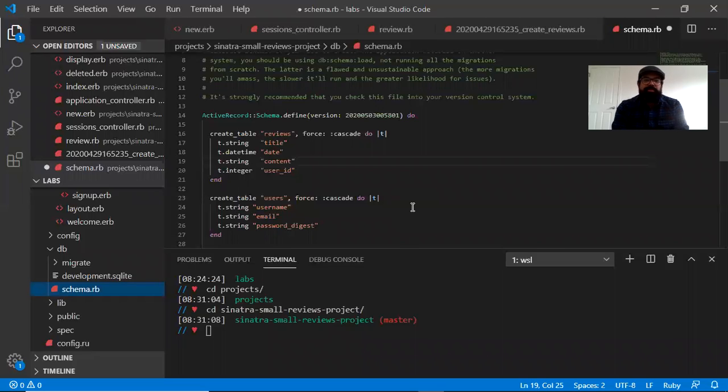The second table would be the reviews table with the title, the date the user submitted that review, the review content, and the user ID, so we can play with that key around in the controllers, right?